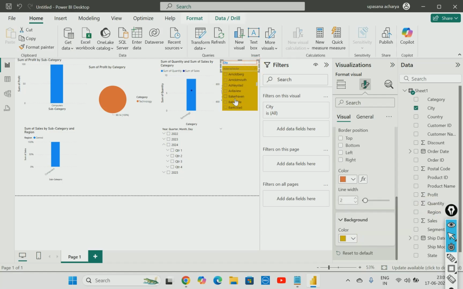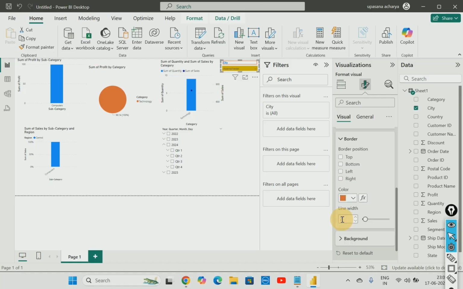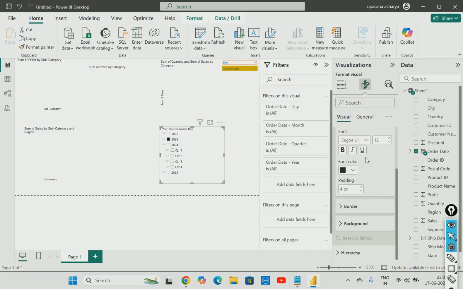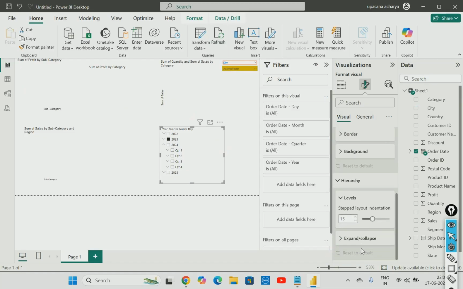Now it is white, so you don't like to see this. But when you will be having a blue theme background, definitely you will need to change the background color of the slicer as well accordingly. Okay. Similarly, the similar formatting will be applicable to this only. Nothing new over here, right? But here you are getting this option as a hierarchy, right? You can check this.